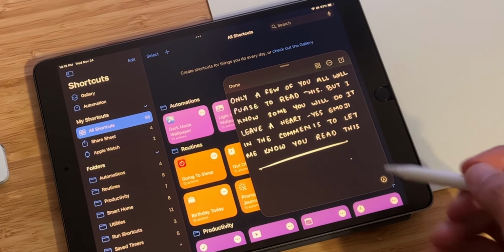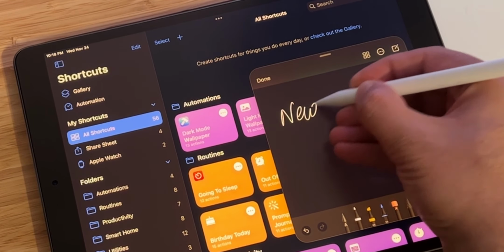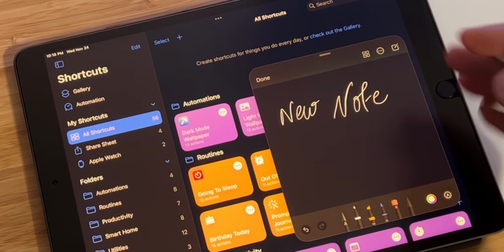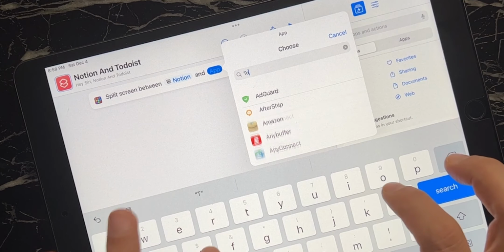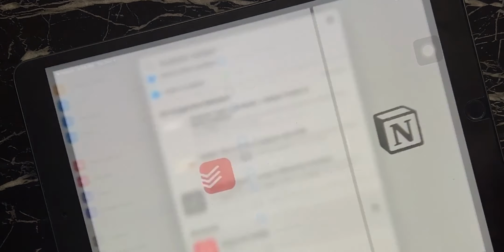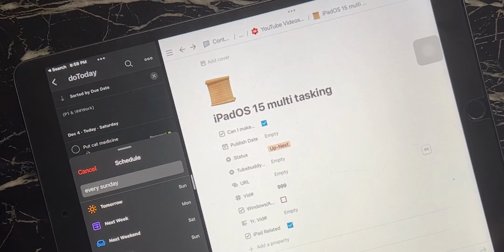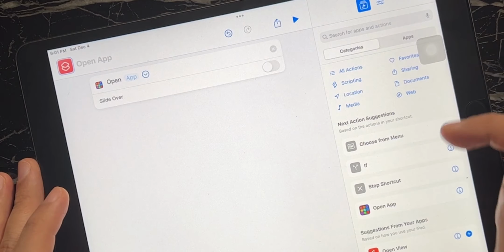And if anything, iPad is getting better, especially with the new note-taking functionality that is available on these iPads. You have access to a quick note that is similar to a floating application, as it can be pulled from a bottom right corner, no matter what application is open in full screen or split screen. And with the most recent iPadOS 15 update, you can even create app pairs using shortcuts. This will allow you to jump into a predefined split screen session without having to set up that session manually every single time. And if you're like me and you believe that some applications should only open in slide over views, you can also create shortcuts to open them in slide over view directly.